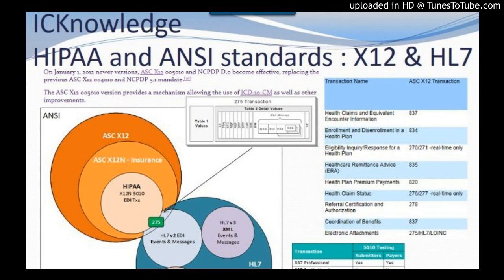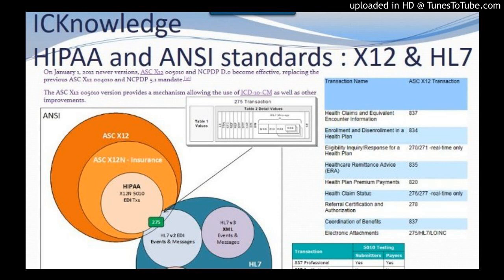Why was HIPAA implemented? HIPAA was enacted as a broad congressional attempt at healthcare reform. It was initially introduced in Congress as the Kennedy-Kassebaum Bill. The landmark Act was passed in 1996 with two objectives. One was to ensure that individuals would be able to maintain their health insurance between jobs.